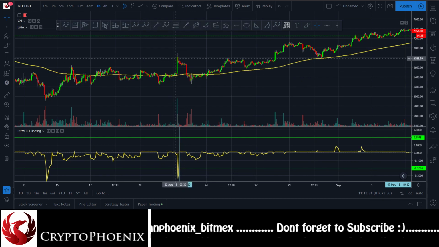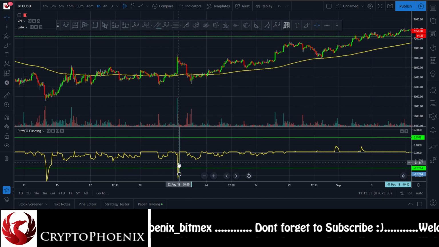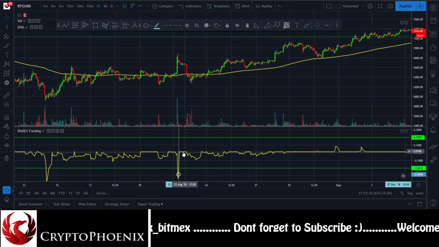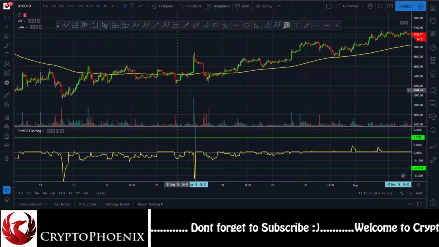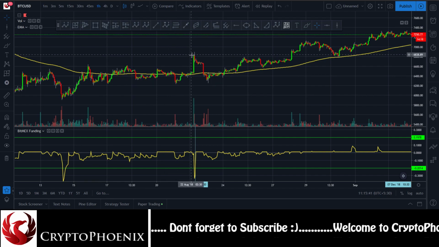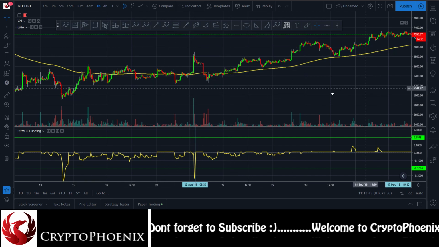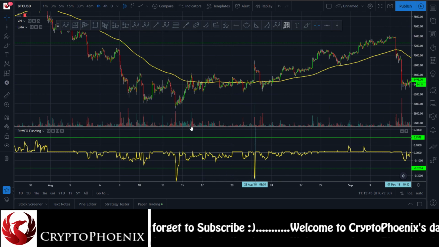So yeah, here we have some really big drop. So yeah, sometimes it fails, but I can't say 100% of the time it fails, because it was a significant pump, there was a correction, and again we are trending upside. So let's look here.